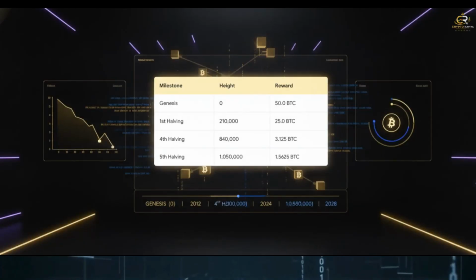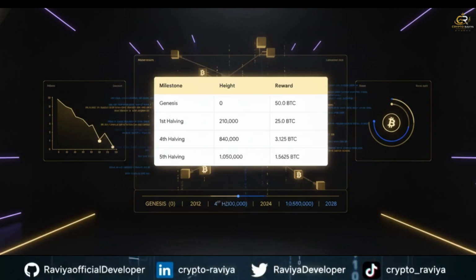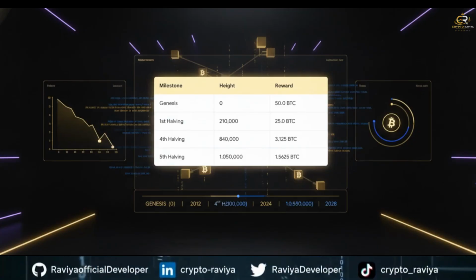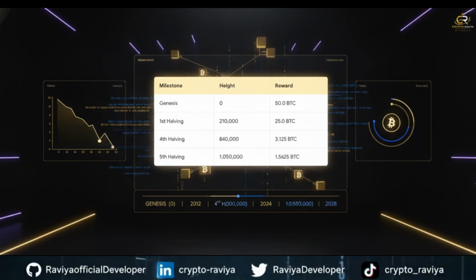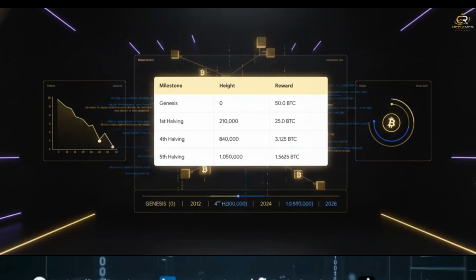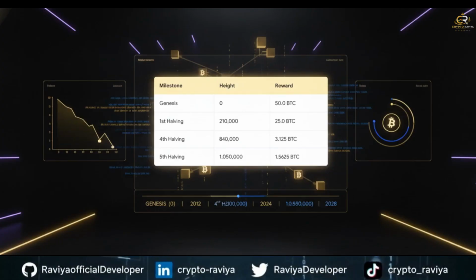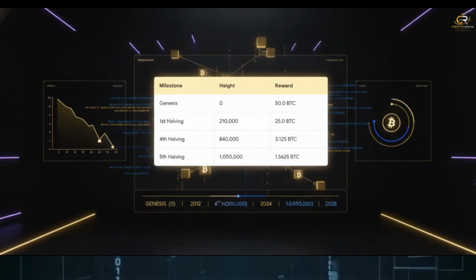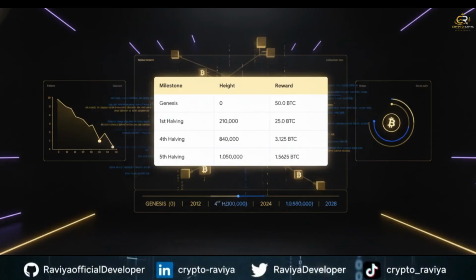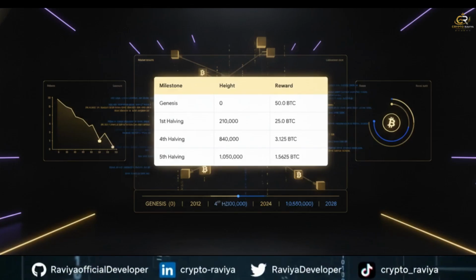When we plug different block heights into our scarcity simulator, we can perfectly map out past and future issuance. At Genesis, it was 50 BTC. At the very first halving, it mathematically dropped to 25. By the fourth halving in 2024, specifically at block 840,000, it sits at 3.125 BTC. And we know for an absolute fact that around 2028, it's going to fall to 1.5625. This proves that the ultimate supply ceiling is entirely knowable down to the exact Satoshi, literally decades in advance.